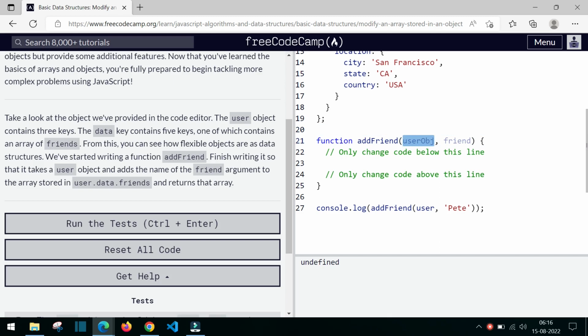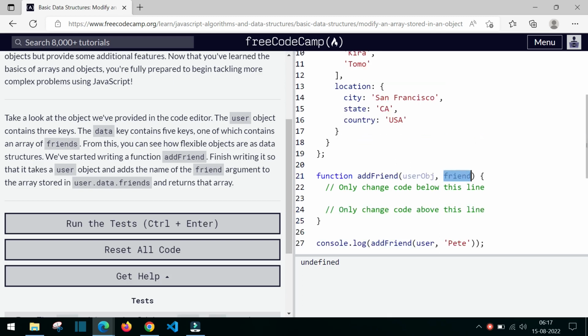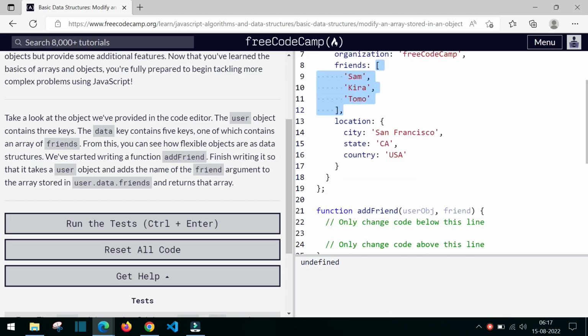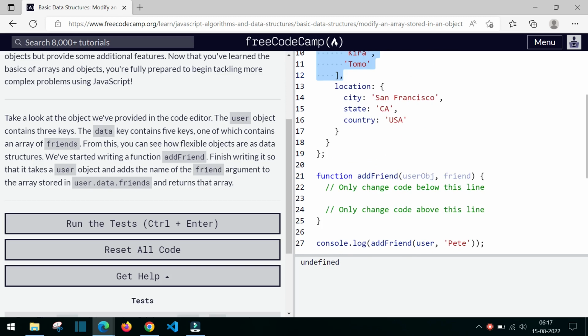And there is another parameter called friend. For the friend they have inserted the value of Pete, okay, this is a string. And now what they are telling is this friend name should be added to the friends array. So in this particular array we have to add that friend name, this Pete.